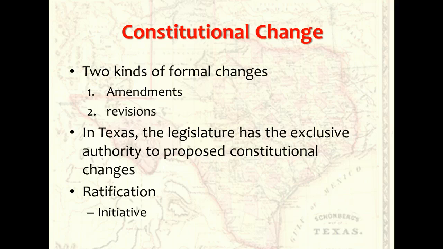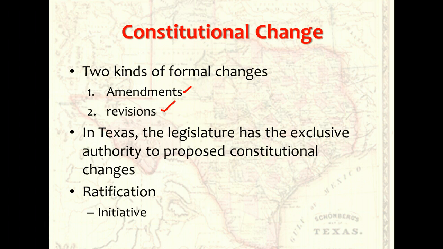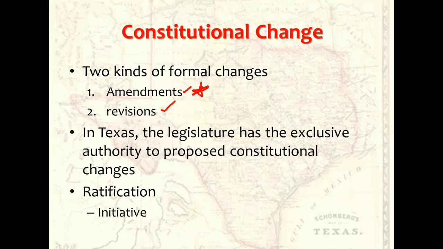Two kinds of formal changes have been used to amend state constitutions: one, amendments, and two, revisions, which are large-scale changes that affect the constitution more broadly. Most of the formal changes in state constitutions have been made by amendment. The Texas Constitution sets out the means by which it may be revised or amended through a two-step process: proposal and then ratification. The Texas legislature may propose constitutional amendments. If two-thirds of the members of each house approve, the proposed amendment will be submitted to the voters. If a majority of votes cast favor the amendment, then it becomes part of the constitution.